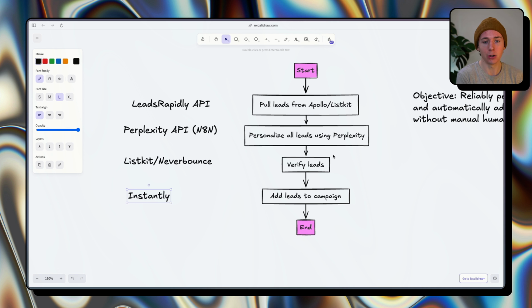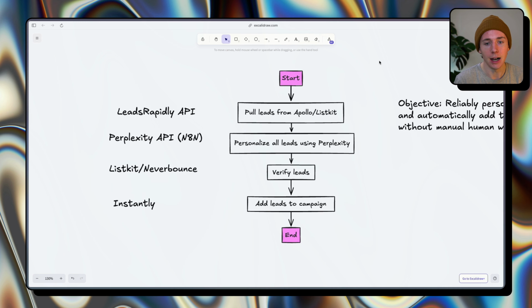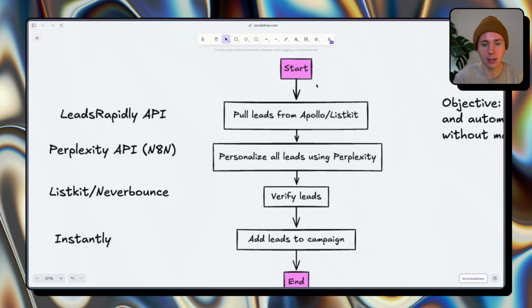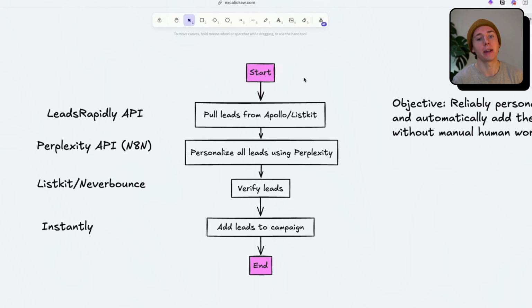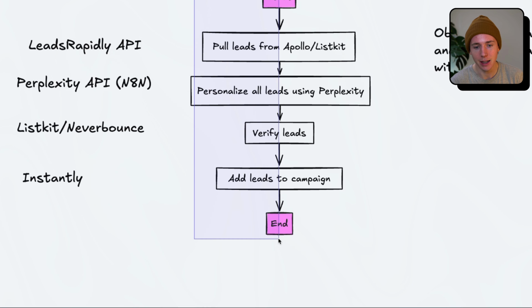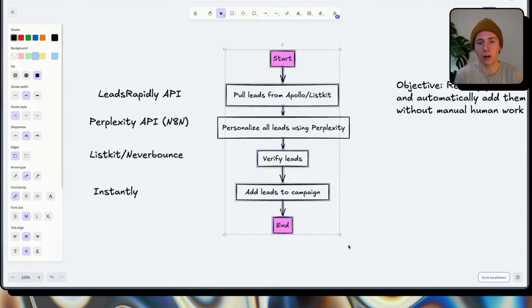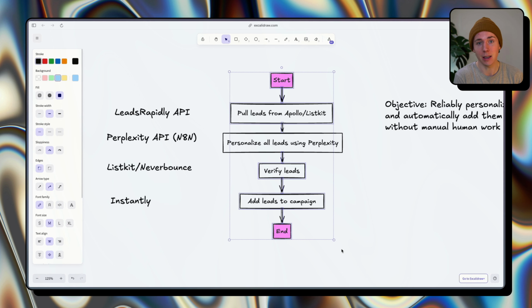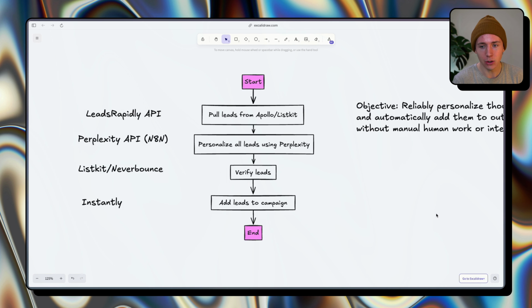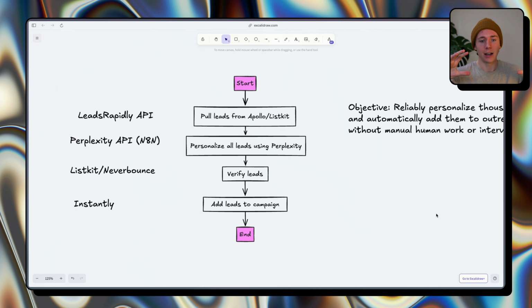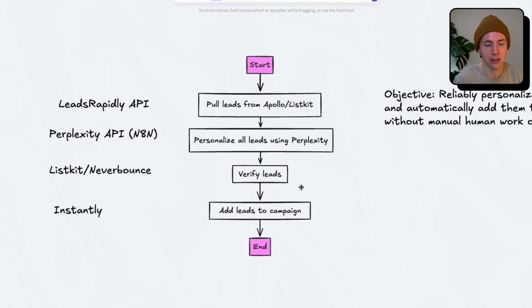down, right? We'll be able to run an infinite amount of different workflows without breaking the bank, essentially. Because if we try to do this inside of N8N's paid cloud version, or inside of make.com or inside of Zapier, we're going to be paying hundreds of dollars a month to personalize these leads. And so the goal here is to do everything as inexpensively as possible. And so that's why we're going to be building it out this way.